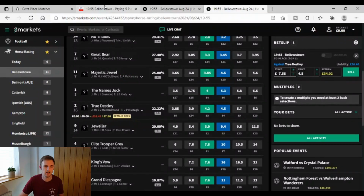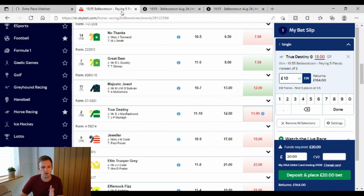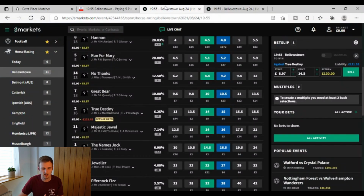Now, step 7 is going to be checking through. So you want to click the bookmaker, check that the back odds are still the same, which we can see there that they are 13.0. Then you're going to go to the win lay market and check over on Smarkets and check that the win lay is still the same. And no, it's not. It has changed to 15.0 there, but just for this example, we're going to pretend that it hasn't changed.